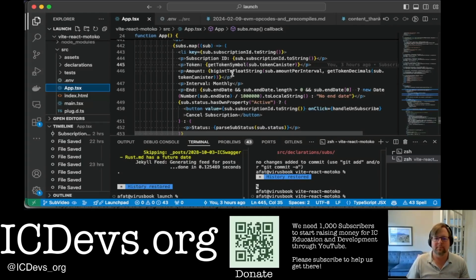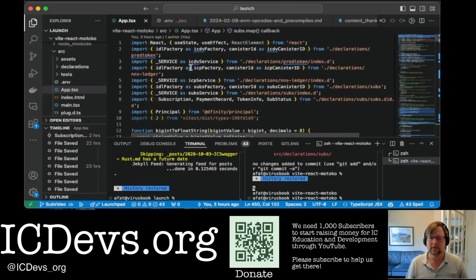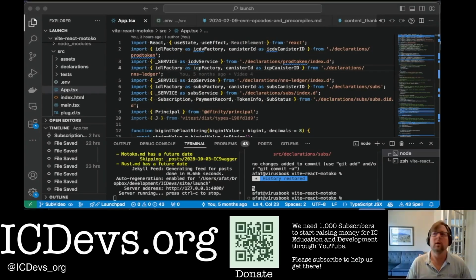It'll list out their payments, so if they want to ask us for a tax letter, they can do that as well. And then it'll also allow them to subscribe in any of the particular tokens that are currently supported. Okay, so I've already made the changes and I've pulled these over. So I want to make sure that I have the right declarations.